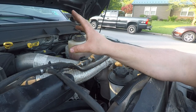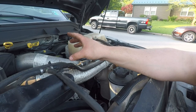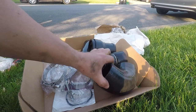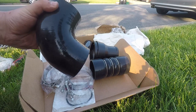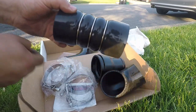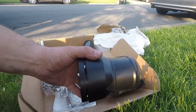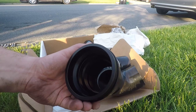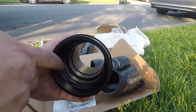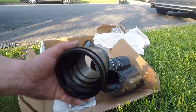It comes with all brand new hardware. The only part I had to go purchase was a new O-ring for this piece. Other than that it comes with all new T-bolt clamps, big heavy duty couplers, and a metal pipe. This new intercooler pipe is actually from Diesel In Automotive. This is the lower coupler — it goes on at the intercooler. This is the upper one. We have these bands around here so this boot doesn't blow out. This big heavy duty billet piece connects right by the throttle body. The O-ring sits right in this groove here — you can reuse the factory one, I just got a brand new factory one.